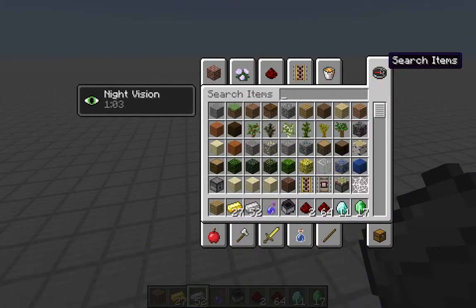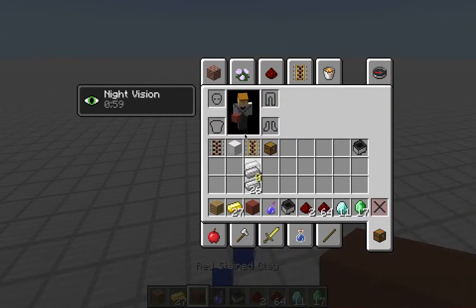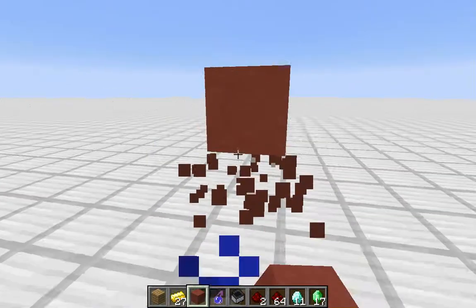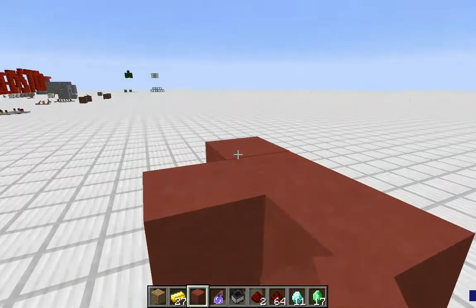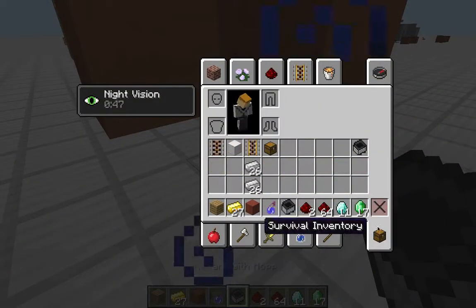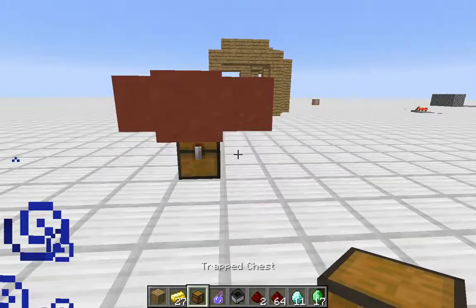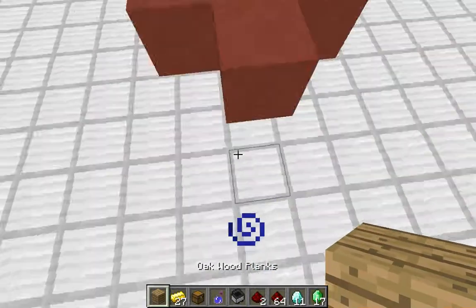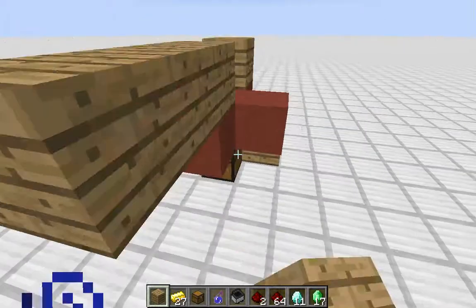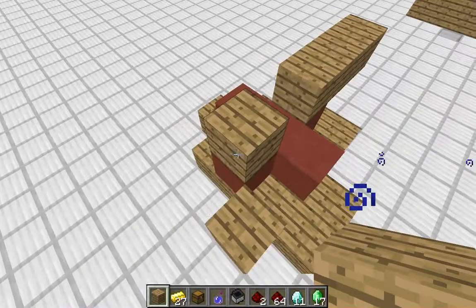This would be a terrible idea in the desert biome. Just put that like that. Just say there's sand around it. Then you have a chest. This is just a trap chest, I don't know how to have it. Yeah, and then this is sand, guys. Yep, sand.